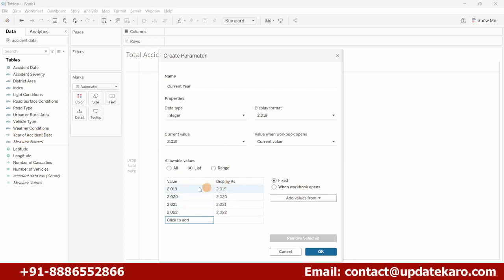And whatever the display value is, that is in front of the user, on the UI front end, will be displayed as 2019, but you can see there is a comma here. So we will just delete the comma from each of the values, right? So I will just delete that particular comma.